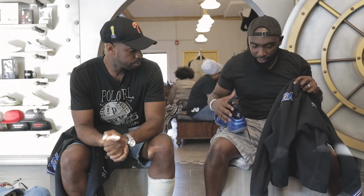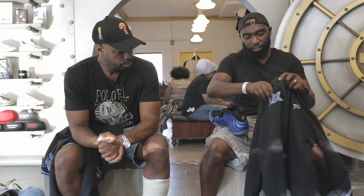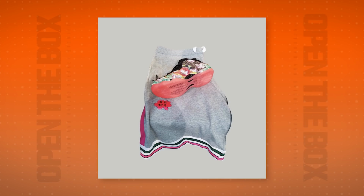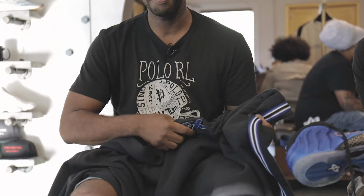So to kind of explain your niche, I feel like this is your niche too. Kind of creating shirts, apparel that goes with the shoes. Super creative, conceptual pieces like this one. And how do you make these designs? I draw it out on Sketch. I have a seamstress that I work with. We work personally together. I get all my patches. I do my patches on my phone. I get the digital work and I get it done. Basically I tried to make something that would look like it came from the factory.